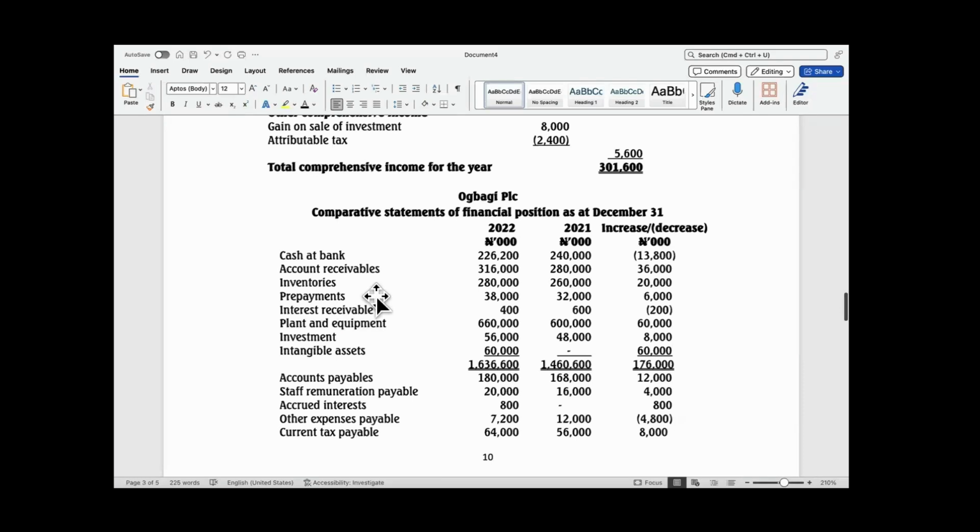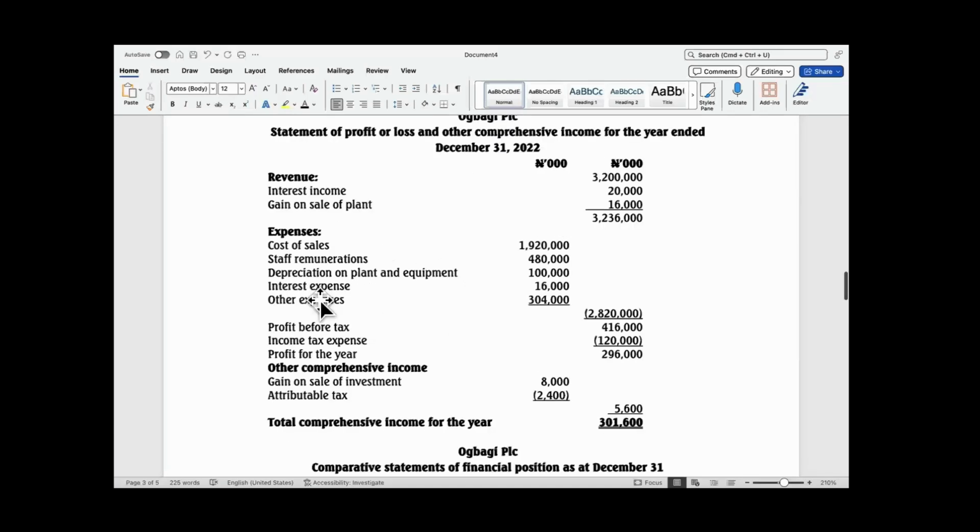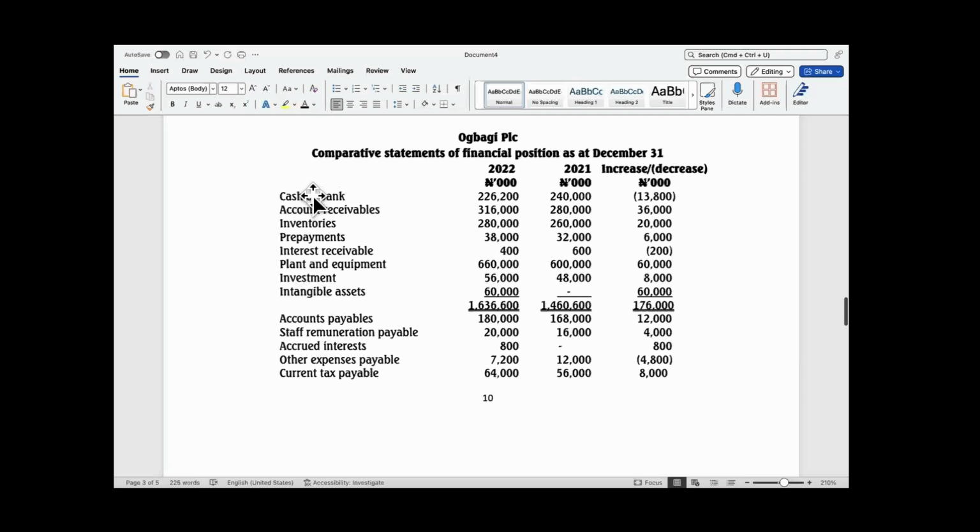I'm done with every item in my P&L. For my investing, basically, I would move from down, because I can see they started from cash here. And if I'm moving from up, my cash item, I don't touch it. I don't need to move to it at all, because that's what I'm working towards. My accounts receivable, I have touched it already. I've dealt with it, so I leave it out. My inventories, I've touched it already. I've dealt with it. I leave it out. My prepayments, I haven't touched it.